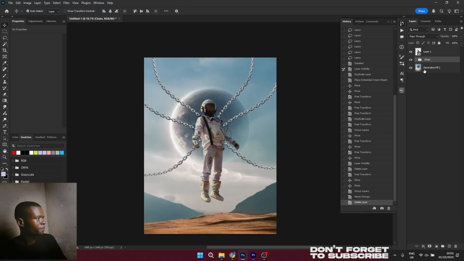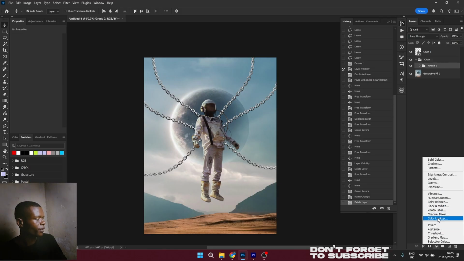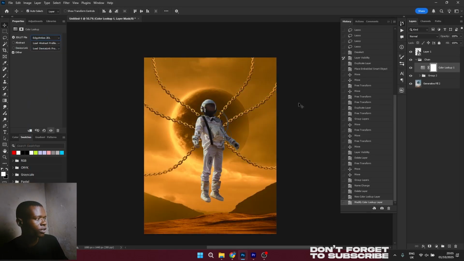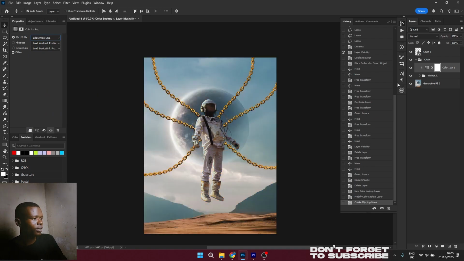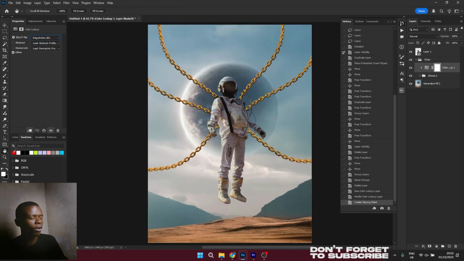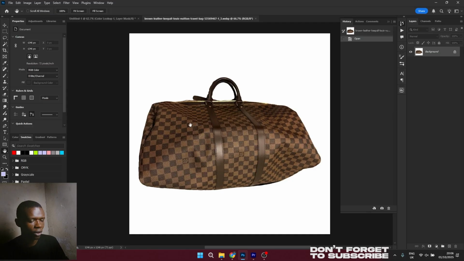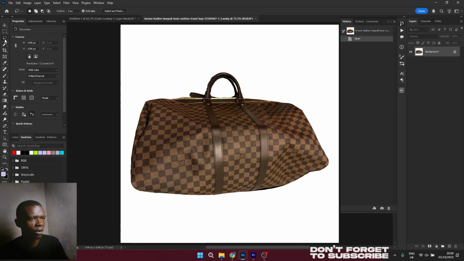All right, so we'll go inside here, and then on this same group, let's just say color lookup, and then let's try to do edgy ember. So edgy ember gives you a god vibe, okay, something like god. In fact, I think that's the main purpose of edgy ember, because there is no other purpose for it except this. Okay, there is maybe, but it mostly gives a god feel. Not like a god like god, no, like a god color feel, you know. So if you're trying to make anything god, just try to use it. You see, it's very useful.